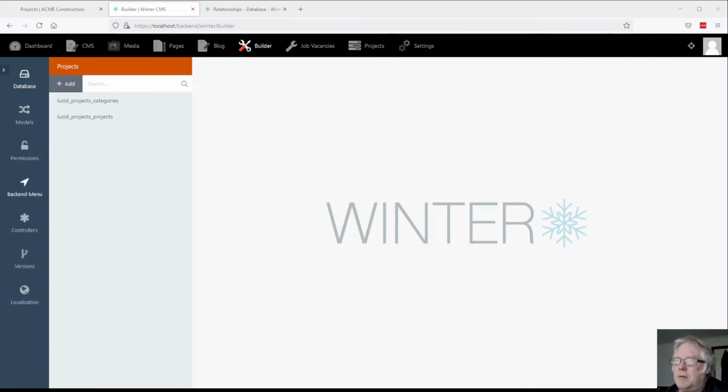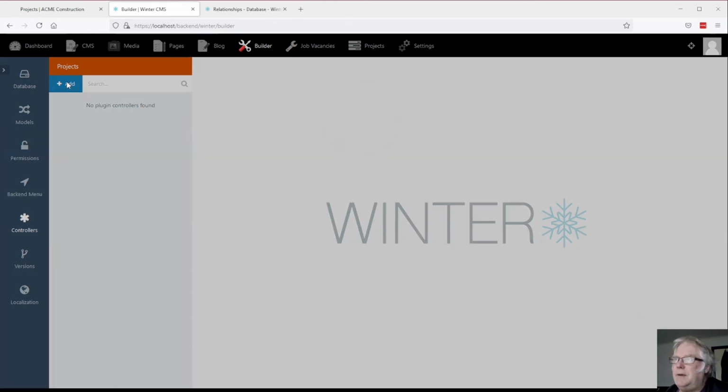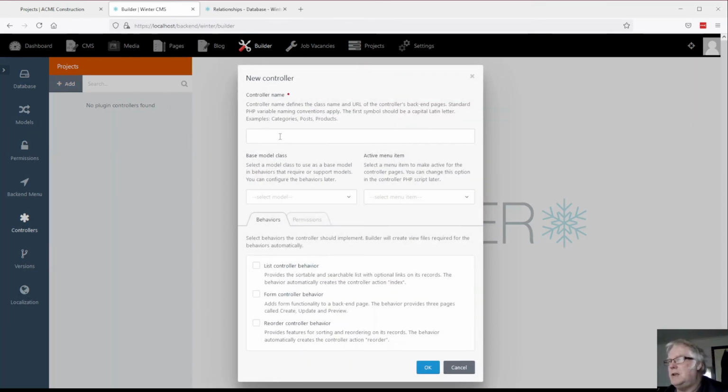And in our builder, we're on our controllers. We need to add two controllers. We've got a controller for projects. This is our main one, and that's going to be based on the project model, and it's going to be so that we've got the two links here.